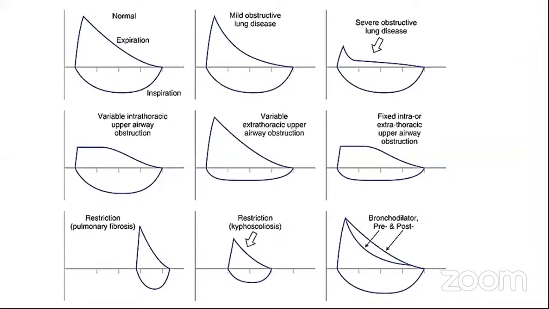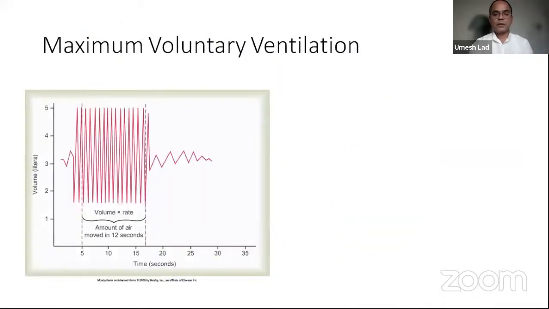Okay. So these are the graphs which you should remember always, and keep them handy and keep looking at them whenever necessary, because in final year also, whenever we come to asthma or COPD or the rest of the obstructive lung disorders, you will come back to this and you have to learn this again. Okay, so better make your concepts ready as of now, and then build your medicine knowledge on these simple physiological concepts. Okay, now maximum voluntary ventilation.